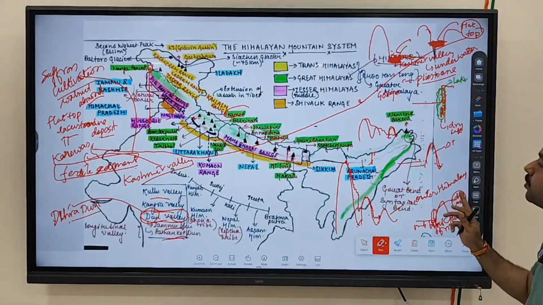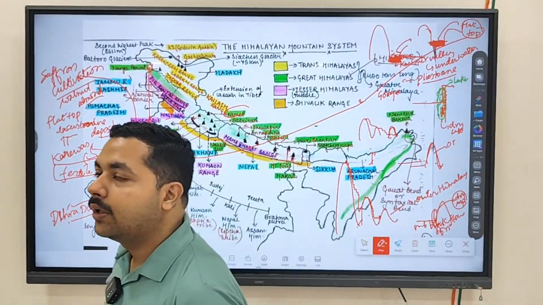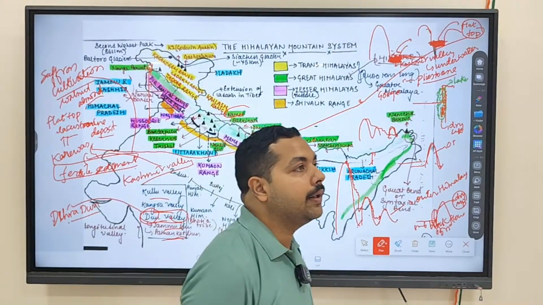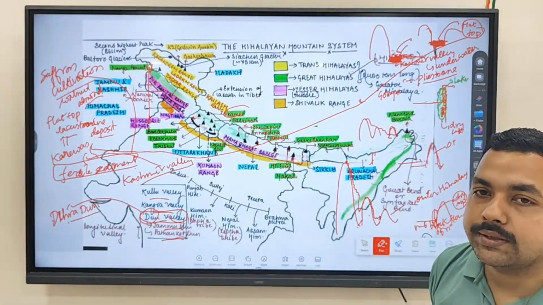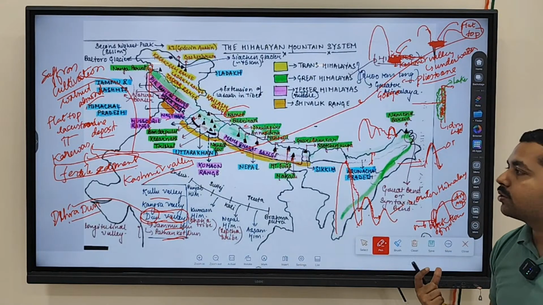In Jammu it is known as what? In Arunachal it is known as Dafla, Miri, Abor, and in Jammu it is known as Jammu Hills. It is also known as Shivalik. Outer Himalayas, entire chain is referred as a Shivalik. And we discussed they are also referred as a Dudhwa range in Uttar Pradesh and Uttarakhand. In Nepal, they are referred as a Churiya Ghat. So those things you have to keep in mind.